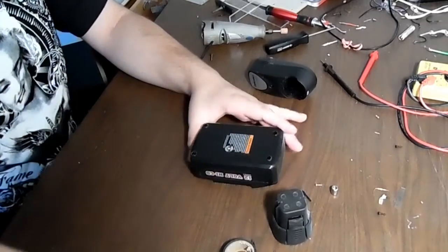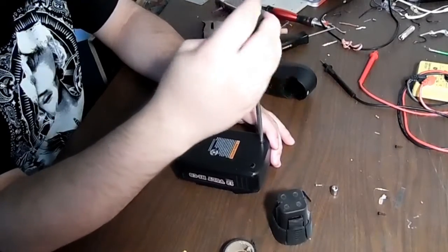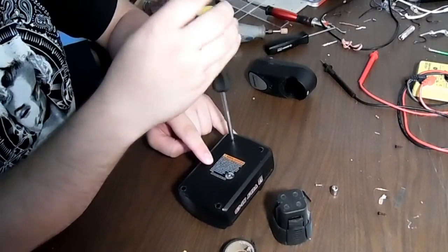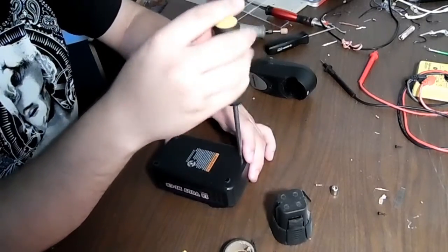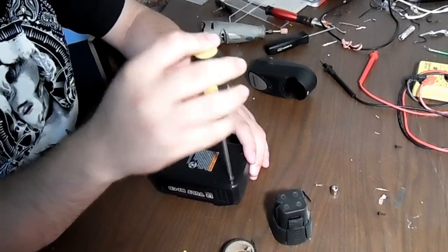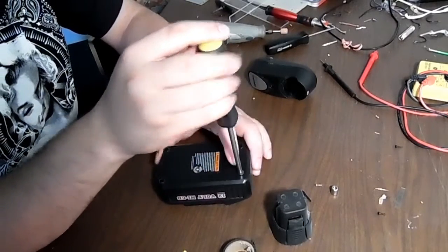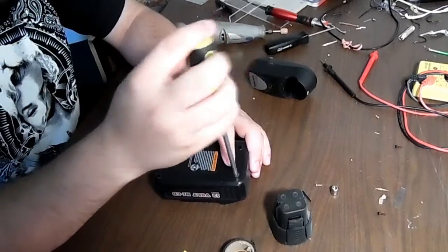I'm just going to take apart this battery real fast and see what I'm working with. Now, taking apart batteries is highly recommended not to. The warning stickers and all that says not to. So only do this if you have knowledge on what you're doing. I'm not responsible for anything. Or if you use this as motivation or inspiration to do it yourself, just be aware of all the risks, and I'm not responsible for anything. Little disclaimer.